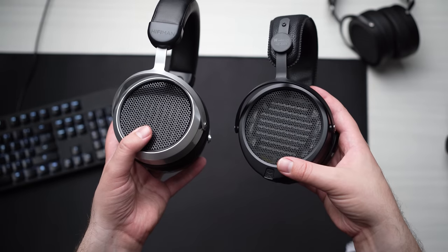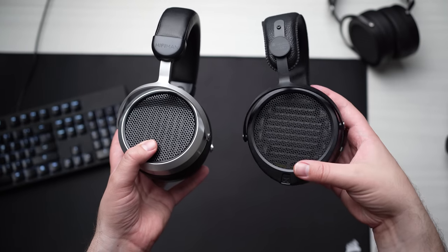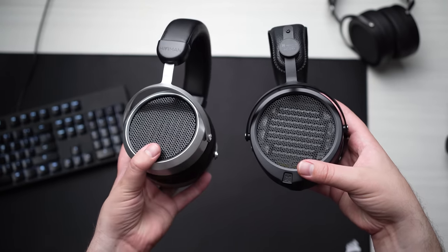Compared to the HE5XX and Deva, this is just a straightforward better-sounding headphone. The HE5XX is quite hazy and grainy with a smeared image separation, especially in the midrange. The HE400SE has a much more balanced frequency response as well, especially in the treble — the HE5XX has a peak in the lower treble that this does not. So this is a more smooth and pleasant listen overall. I recommend this over the HE5XX — going back and forth, as far as I can tell there's no reason to go for the HE5XX over this.